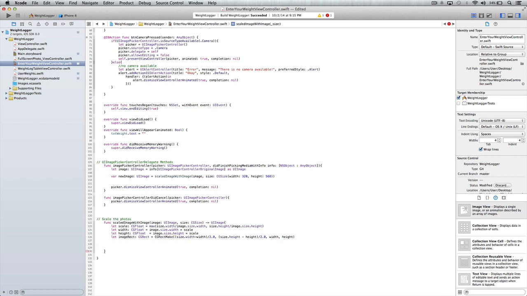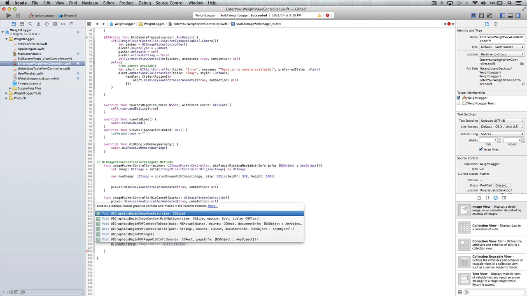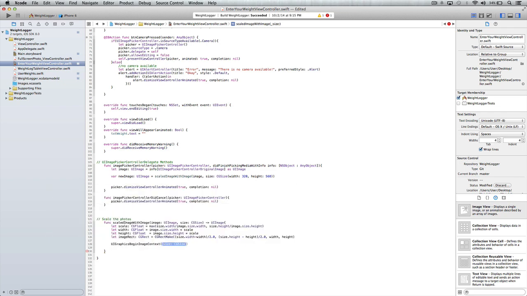All right, so now we can create a graphics image context. We can use a method called UIGraphicsBeginImageContext, with the size that we want to use. Well, actually, no, not this one. BeginImageContextWithOptions. There we go.